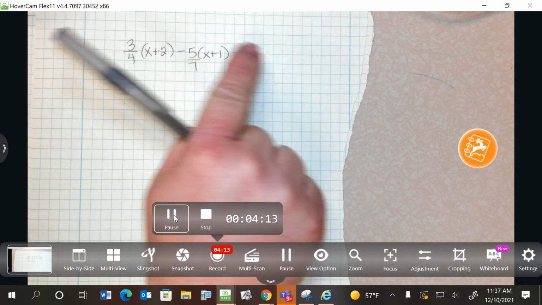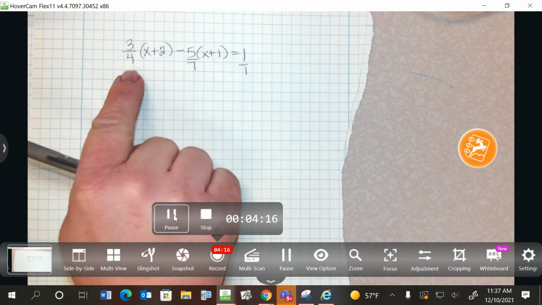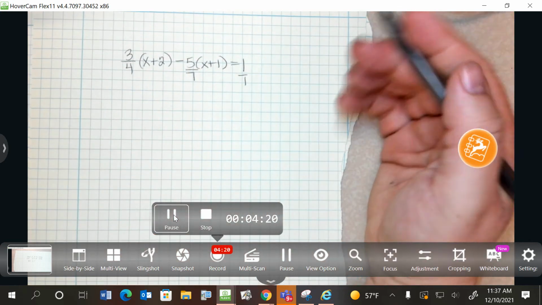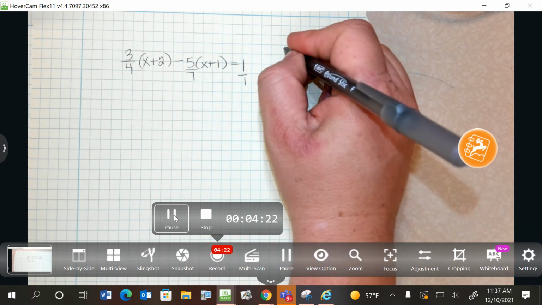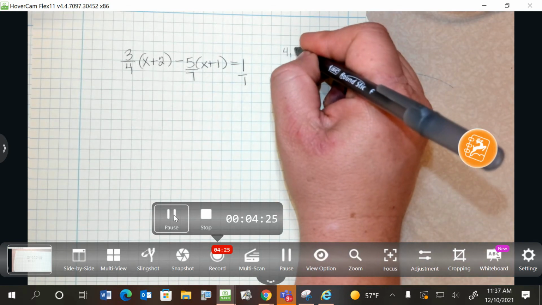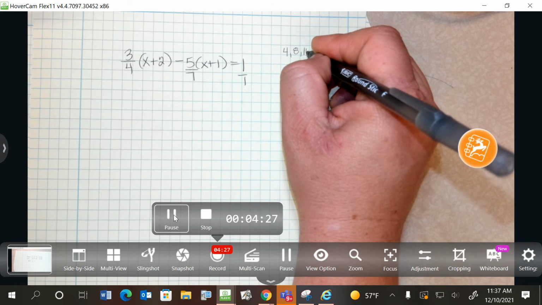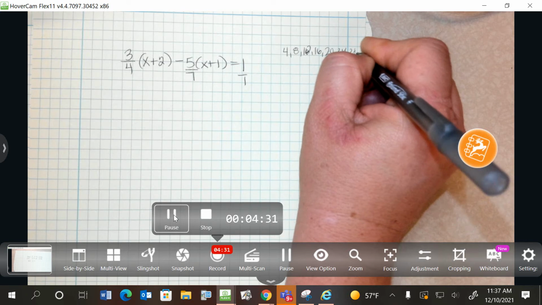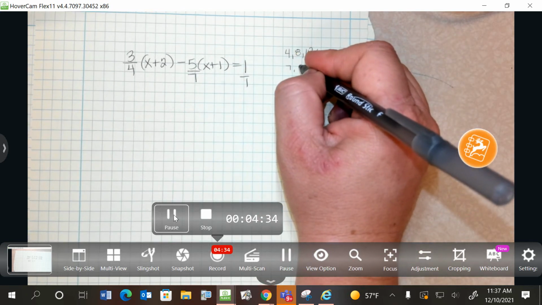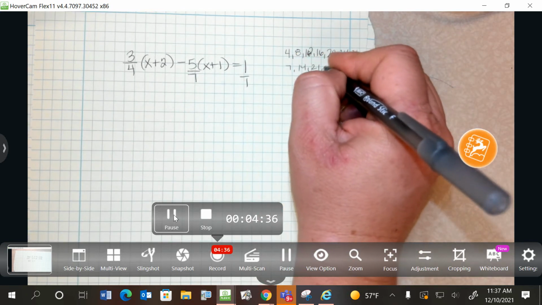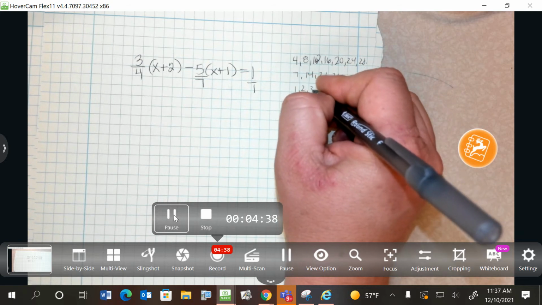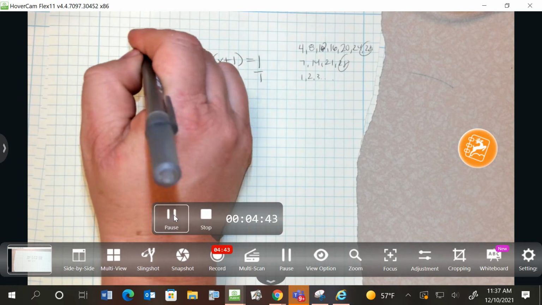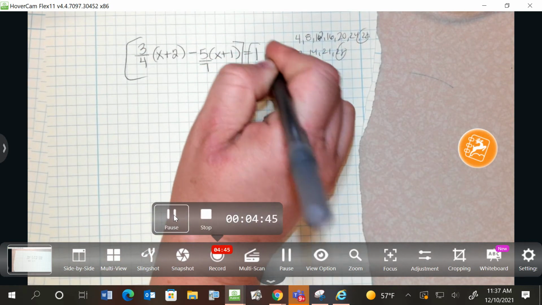So I'm thinking of these 3 groups, and I'm looking specifically at the bottom numbers, 4, 7, and 1. And I'm thinking, what's the smallest number they all go into? Some of you that are great with multiplication skills can come up with that quickly. Others need to think to themselves, 4, 8, 12, 16, 20, 24, 28, and so on. Then I do 7, 14, 21, 28, and then obviously 1, 2, 3 keeps going. 28 is the first number they all go into. So I'm going to multiply both the left and the right side by 28.